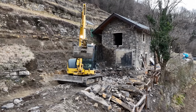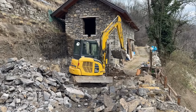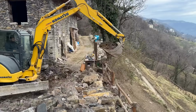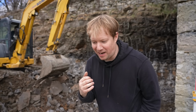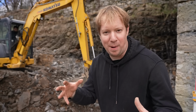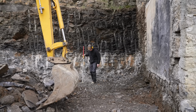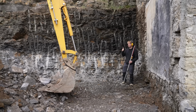So I've said it before and I'll say it many more times, it is so impressive to watch Andrea work. I'm very thankful to have someone like him handle this job for me. He's doing things with an excavator that I had no idea were even possible. He's basically delivering us a square box to work in down to the millimeter. Walking around checking his depth with a laser level that I'm quite jealous of, and he's spot on, bang on to the centimeter.